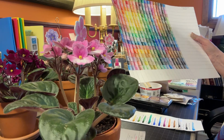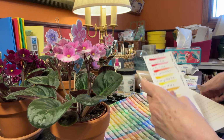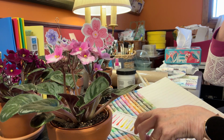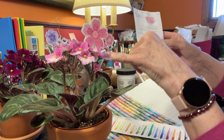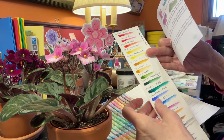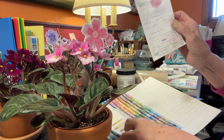Now with this pink, I just use my permanent rose with a lot of water. So that's this one here, see? Permanent rose with a lot of water. Now the leaves, I painted the leaves on a lot of these pink ones. I wanted a soft color, so I mixed ultramarine blue and Hooker's green light, and that made a soft blue.